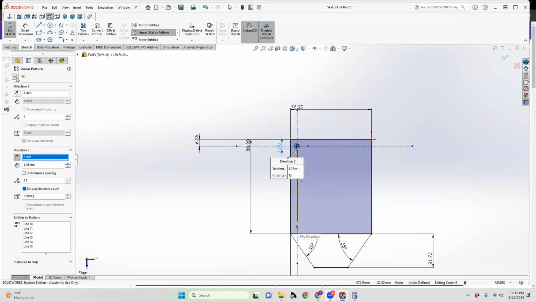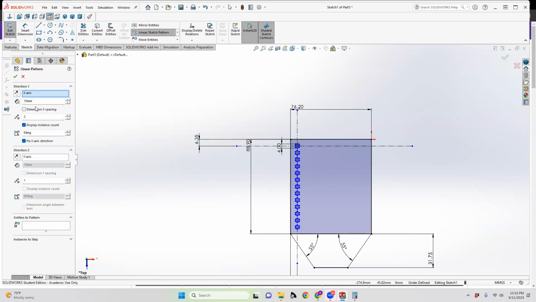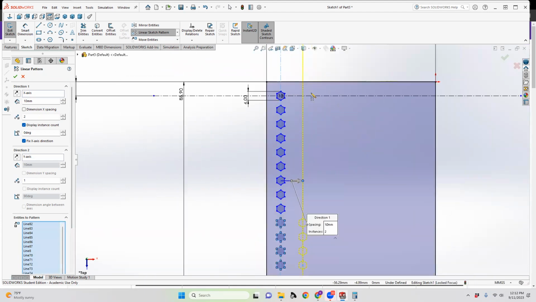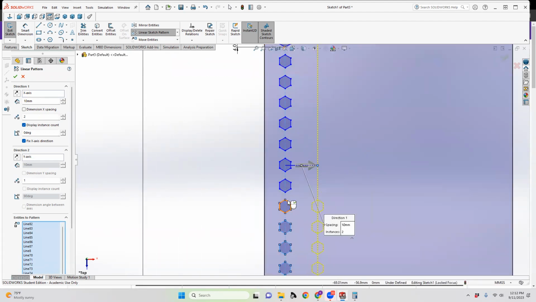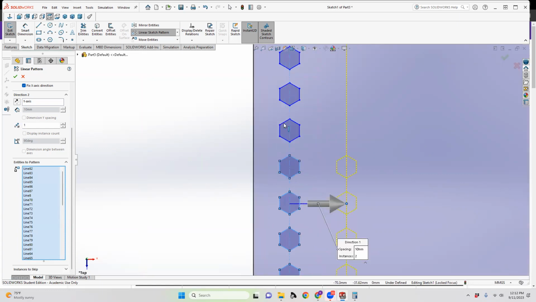Okay. Now we have these entities. So what we can do is we can do one more sketch pattern and we can pick these entities. So we zoom back in, we select all of them, and you can very quickly see why something like a Chromebook is not going to give you that last one. You want to make sure you've got the entire entity, not just one of the lines, because otherwise bad things happen.